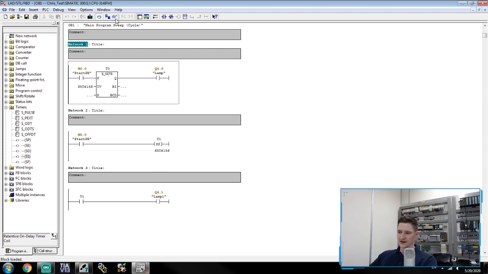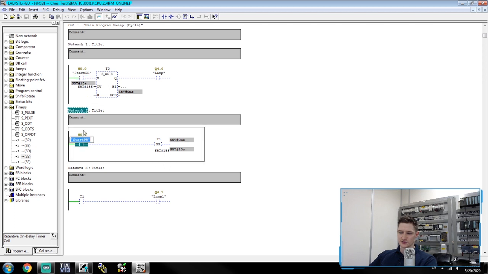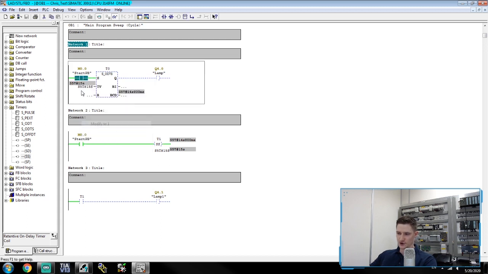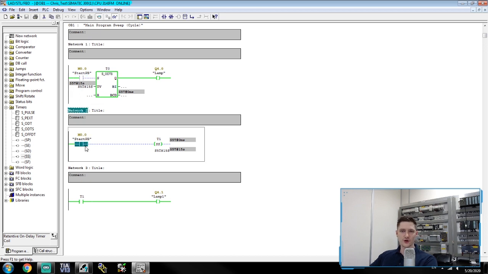Now, when we go online with this, when I modify my start push button to a logic 1, the timer will begin to run. If my start push button turns off at any point, the timer still remains running. It doesn't reset like a standard on delay does. And just to show you this, modify this to 1, modify it to 0. There we go. The signal to the timers are no longer on, but the timers are still running. 5, 4, 3, 2, 1, 0. Bang. And both lamps turn on. The input signals are no longer on.